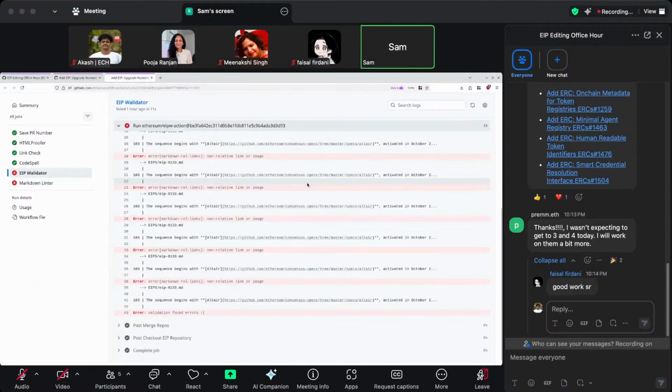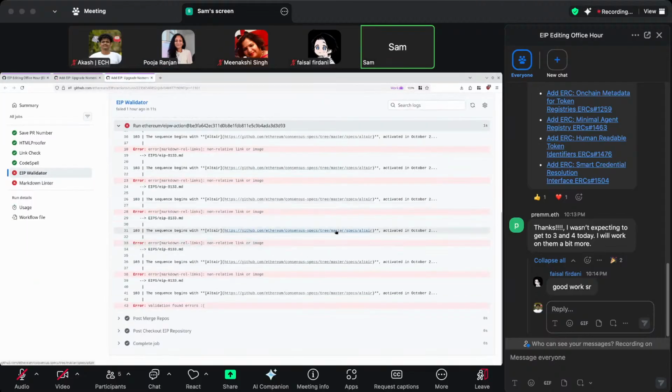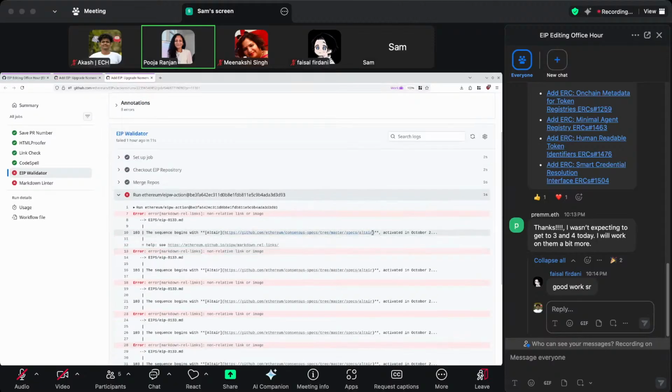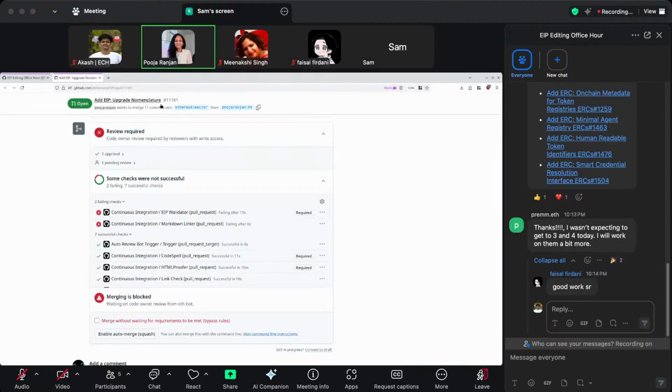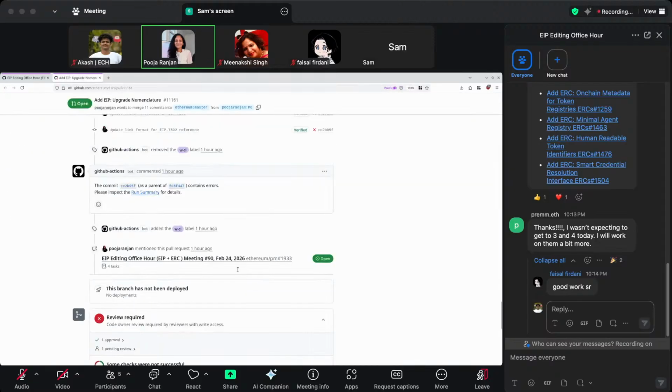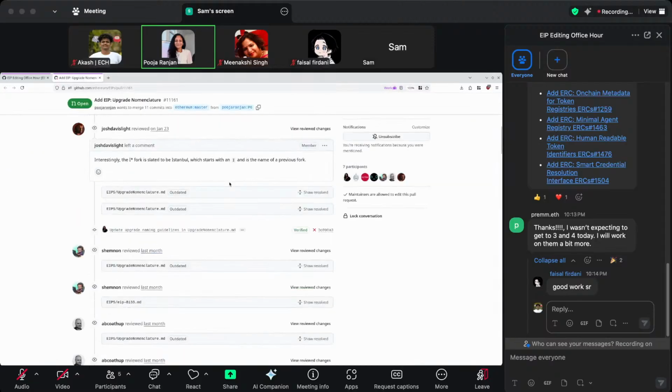Oh, yeah, you just have to replace this with a commit instead of master. I have taken this link from Tim's proposal, where he put all the missing meta EIPs into one file. So I'm not sure why that is different. I have just taken, let me tell you the EIP number. Sure.